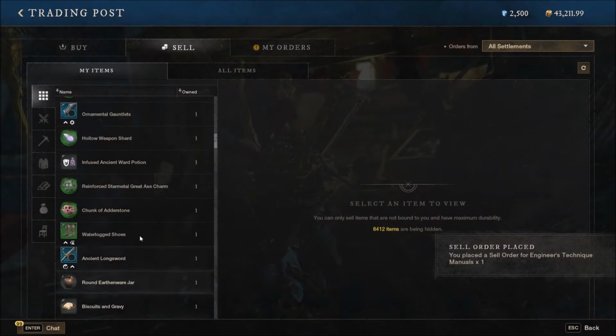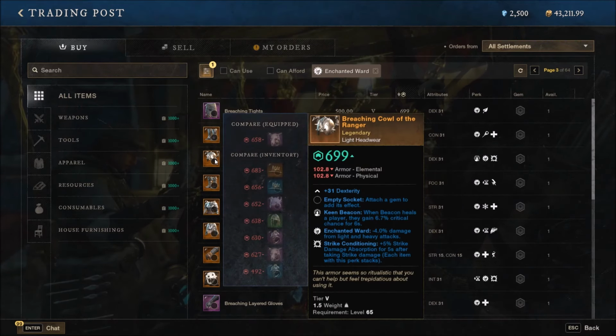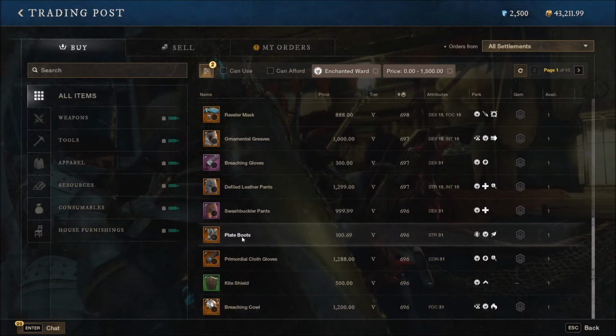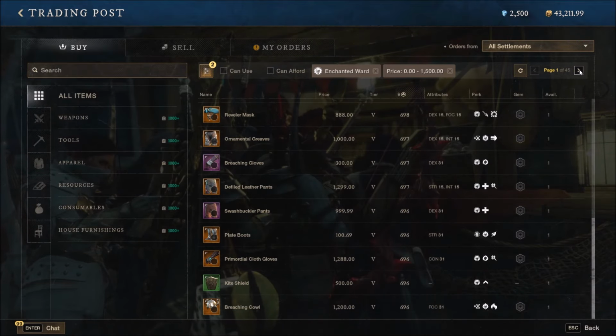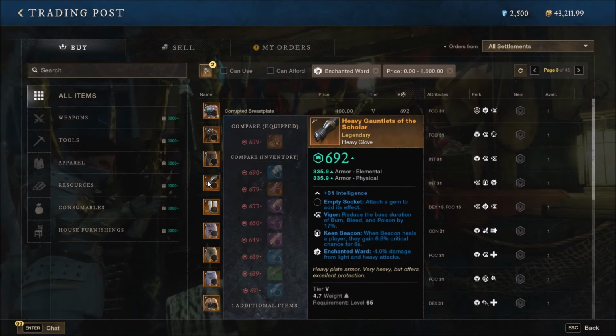Then again, we can just look at potential gear upgrades and fun stuff like that. Just grab Enchanted Ward. And then we sort by gear score and we see how many pieces of 700 gear score Enchanted Ward is out there. The prices are definitely outrageous for some people, but others are reasonable. You can also put a cap on the price range depending on what you're comfortable paying for, and then just look for the highest gear score you want to get those upgrades, and then you get stronger.